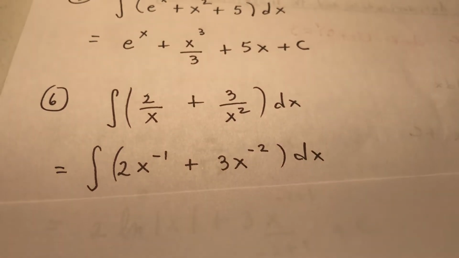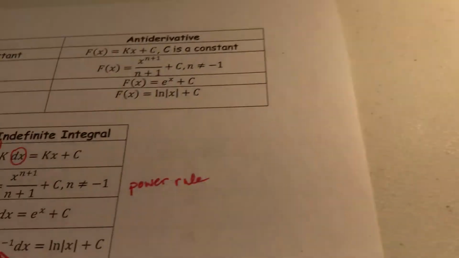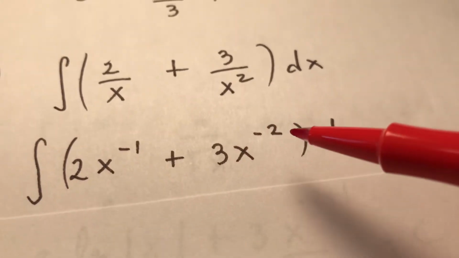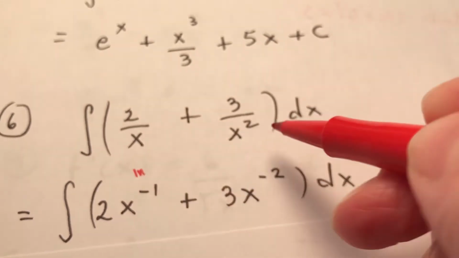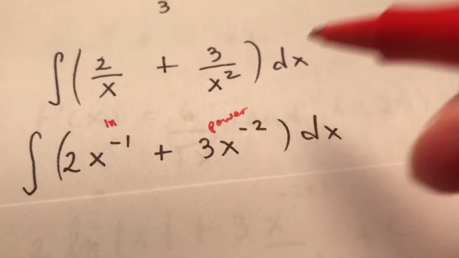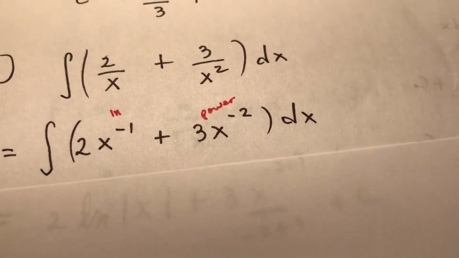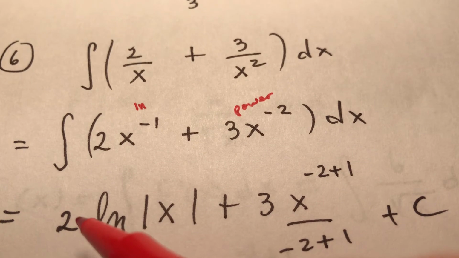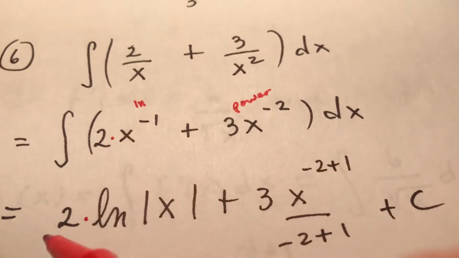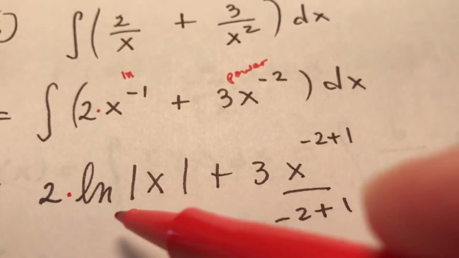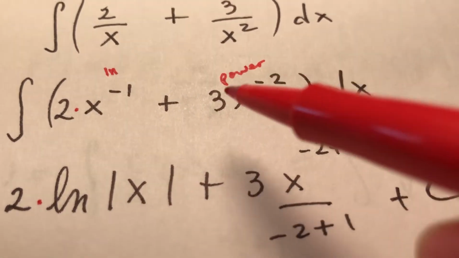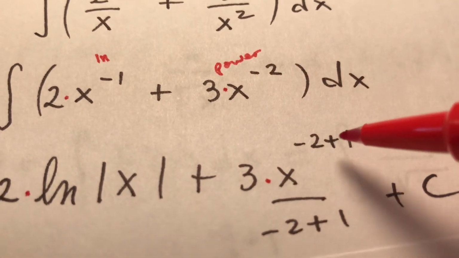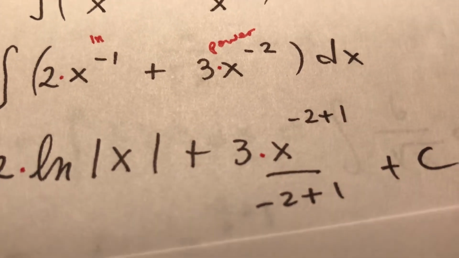But now the rule is we're going to take the integral of x to the negative 1. That's the ln absolute value of x. And this one, we're going to use the power rule. So this one you end up with ln, and this one is power rule. So watch this. I get 2 times the absolute value of x. The 2 is just that constant on the outside, so that just comes along. And that x to the negative 1 gives us ln absolute value of x. Plus now the 3, again, is just a constant. We'll put it there and multiply by the power rule. I'm going to add 1 to that and divide by that. And then put a plus c at the end.